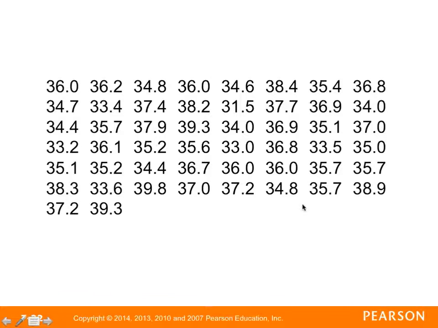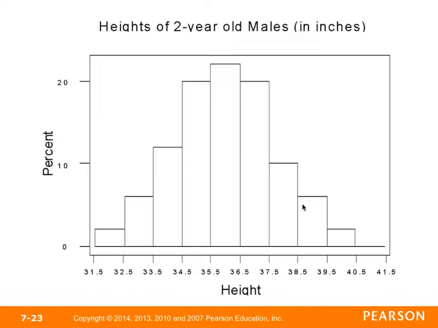Now you should never have to create the histograms by hand. You want to use StatCrunch. So hopefully you know that when you're doing your homework, when you're given data like this, if you mouse over the top right-hand side of the data, it looks like a little screen. If you click on that, it comes up with some options, and you choose open in StatCrunch. StatCrunch is a great little statistical tool that is integrated into your textbook. Then you can draw histograms, find mean, median, mode, standard deviation, conduct tests, all kinds of really cool things.